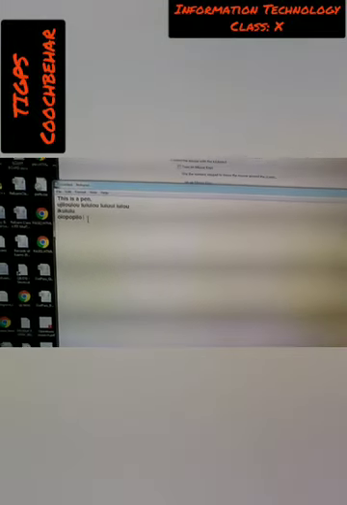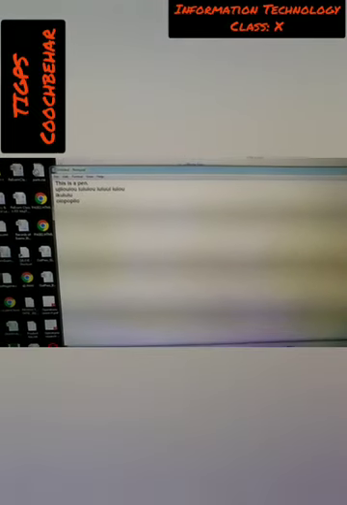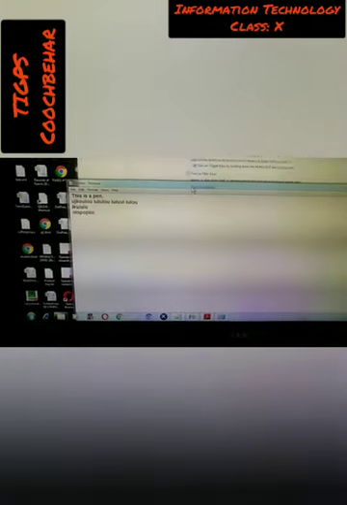Now again I go to that screen, I am pressing Ctrl, Shift, Caps Lock, Num Lock, Scroll Lock, and no sound is there.